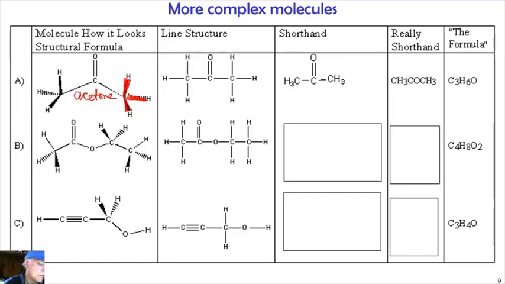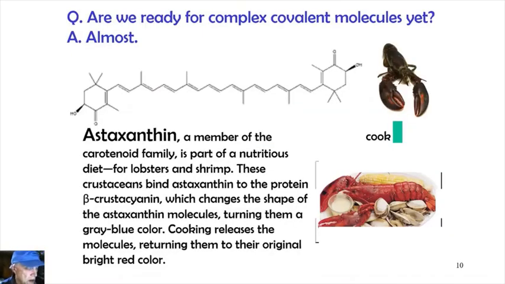Okay. So then we have the line structure, then we have shorthand, and then we have this. So you've got to be able to be conversant back and forth here, at least for simple structures. So a typical kind of problem that would be fair game on an exam. This is fair game, although I don't think we would pick this. We would pick something that has a chance of being a material.